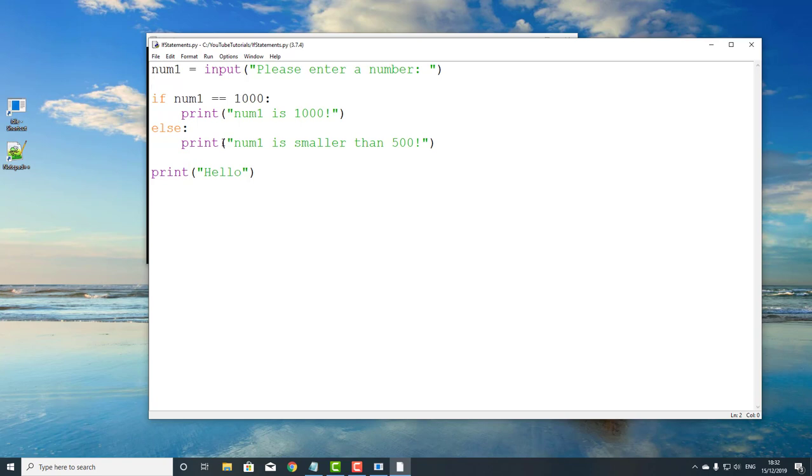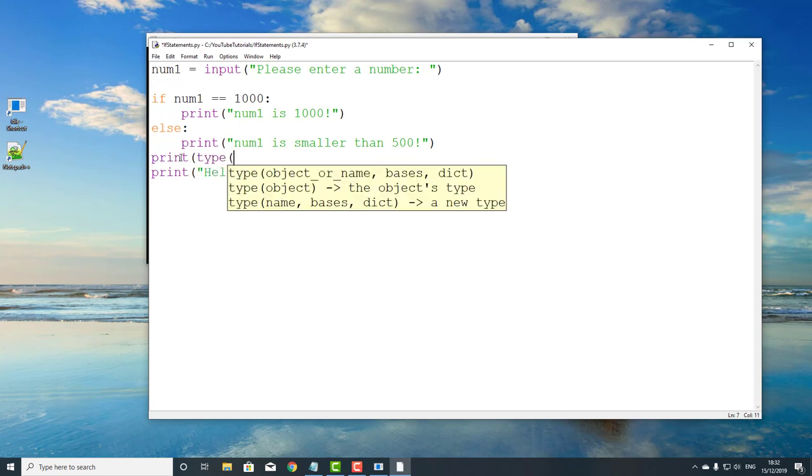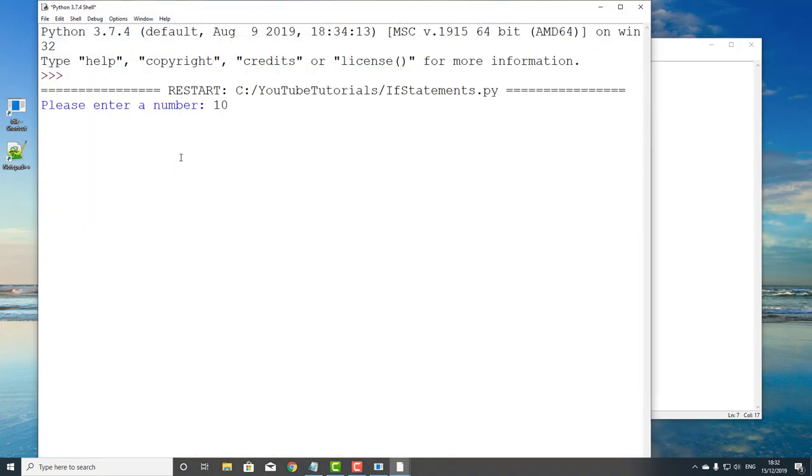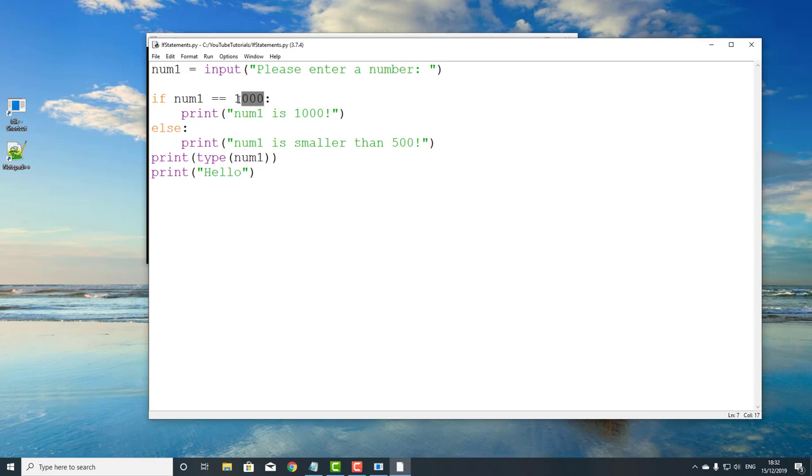They are stored differently. So if I do print type num1, you will see it is indeed a string, and we are trying to compare a string to an integer. It will just never work out.